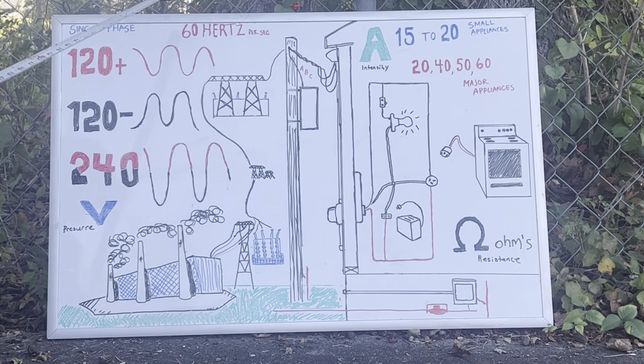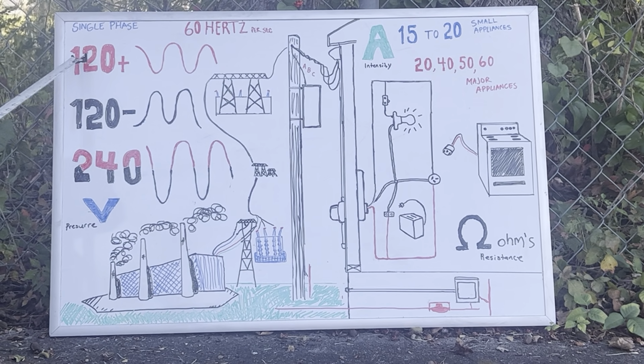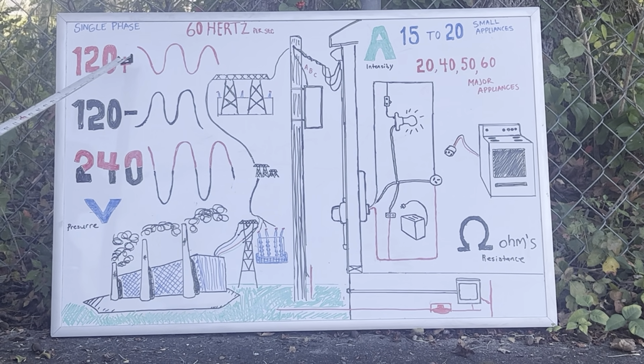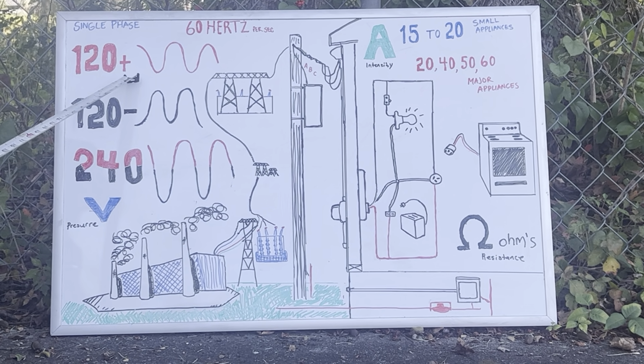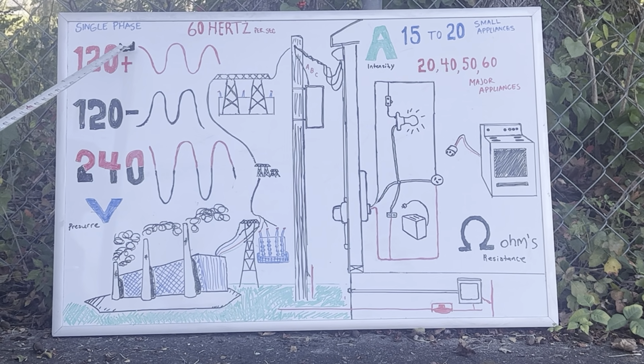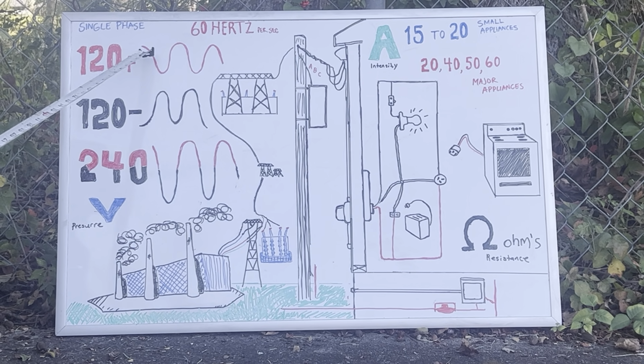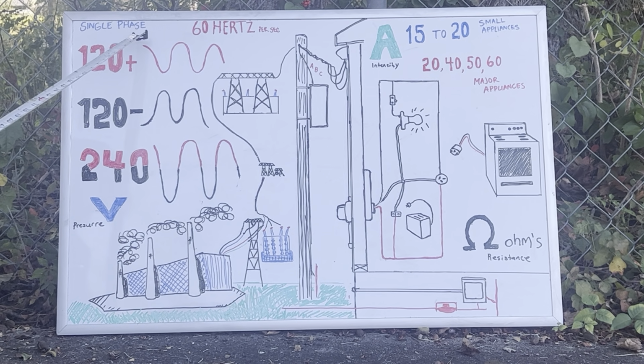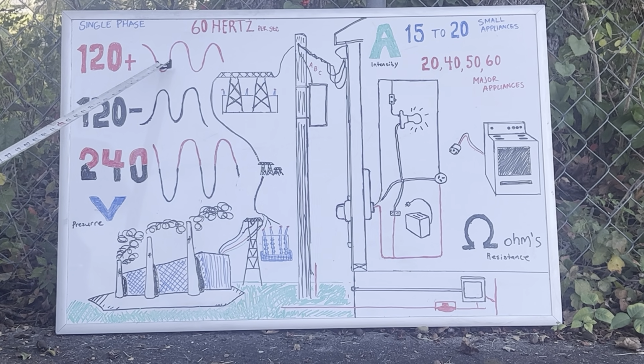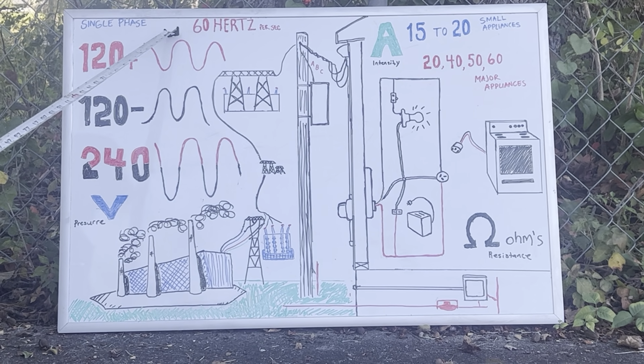Single phase is what's powering your home, okay? So single phase is 120 positive. That's one phase, okay? Look at my sine wave. This is called a sine wave. The sine wave starts at the top right here, then it flows down to the trough, and then it comes up to the peak. Okay, that's one cycle.